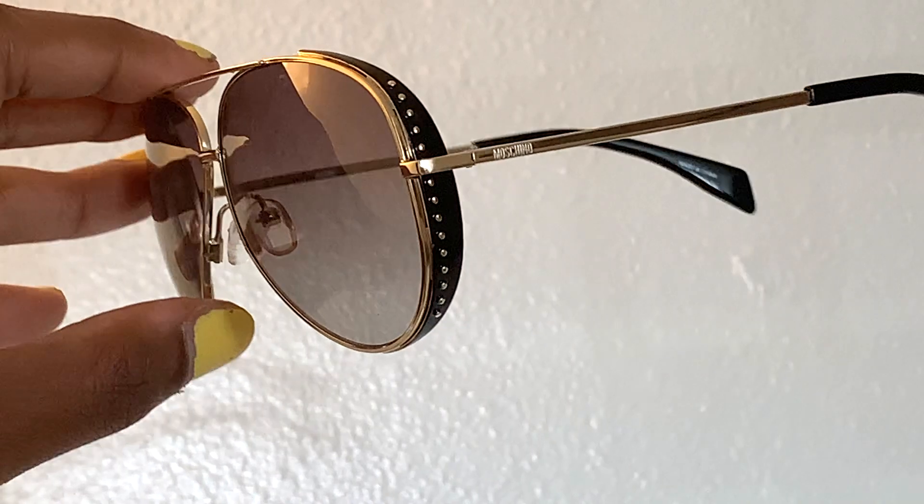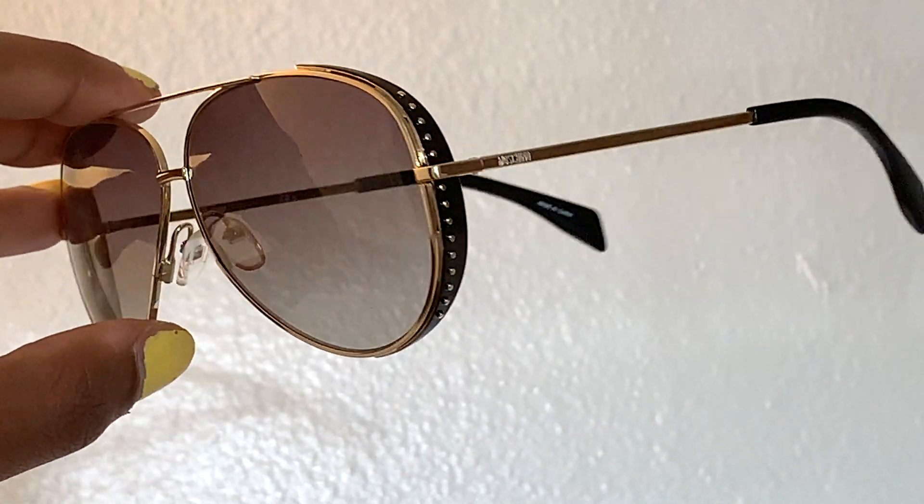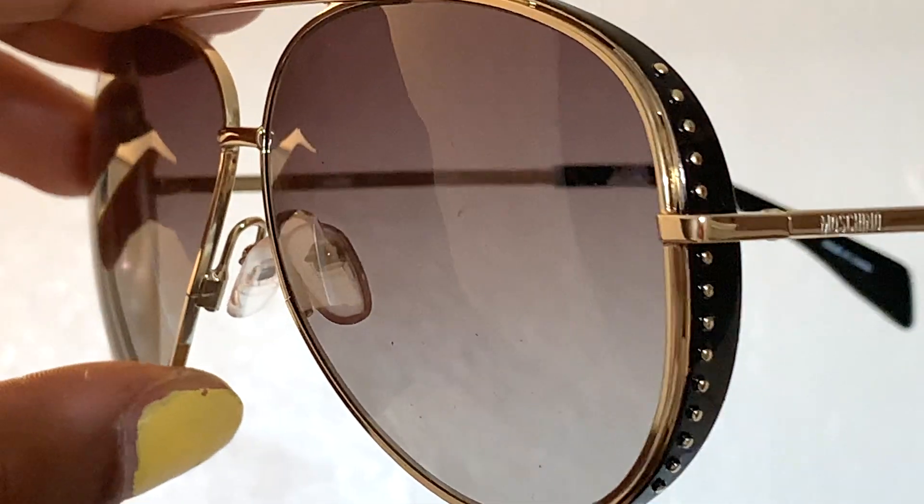It just has velvet on the inside and it feels really nice. Also it's a soft case so it does squish a bit, but that's okay. These are the sunglasses — what do you guys think? The thing I really like about them is that they have a metal eye shield detail and it's black and gold as well as brown lenses. I like them because they're versatile — you can wear them with brown, black, and they're gold so they match a lot of things. Here's how they look on, and I dig them. I feel like they're just the right amount of fashion but still not overboard, which is a cute moment.